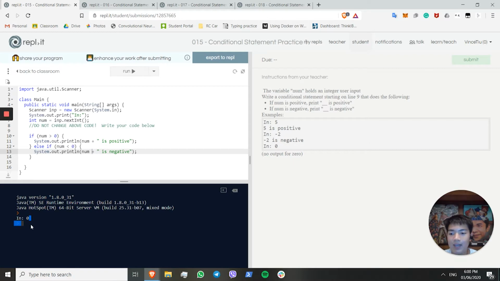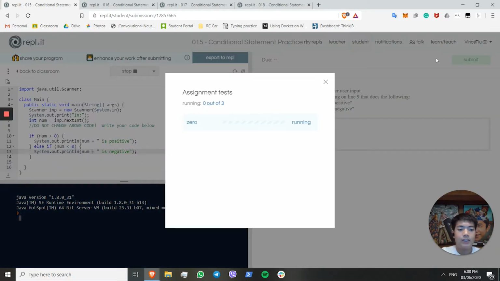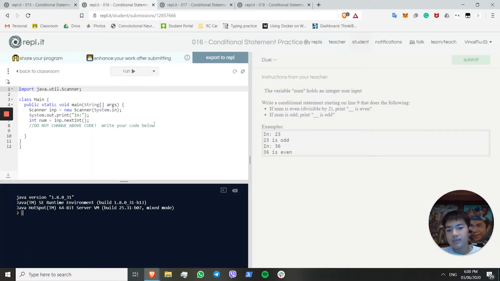Let's just test that. As you can see, there's no output, so this code should work completely fine. And let's just wait for Java to compile, but otherwise this code should be working well. And as you can see, all our tests are passing. Right, on to the next one.